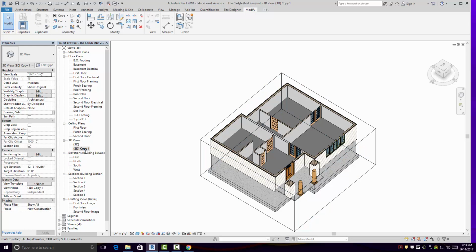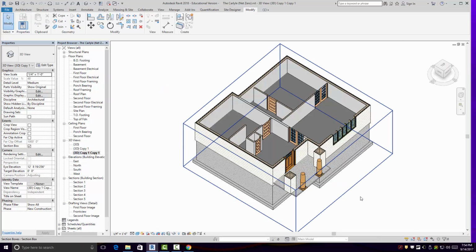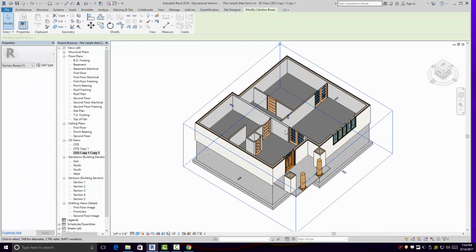So it's not too early for you to start doing this, and it's not against any rule to have more than one 3D view. In fact, that's really what you should do. I should have one for the basement. So if I duplicate this, that way you can see inside your model. You can imagine once I put a roof on this, I'm not going to be able to see what's going on in the model. So by copying it and using the section box, I can look at it however I would like.